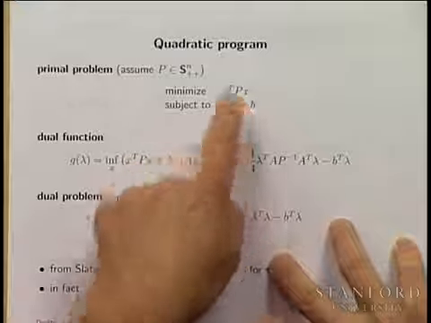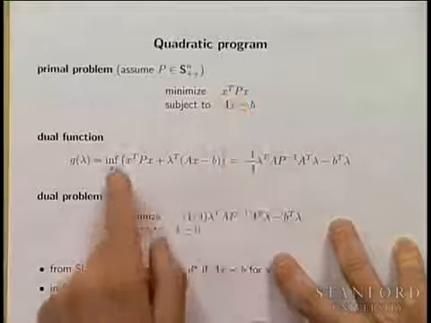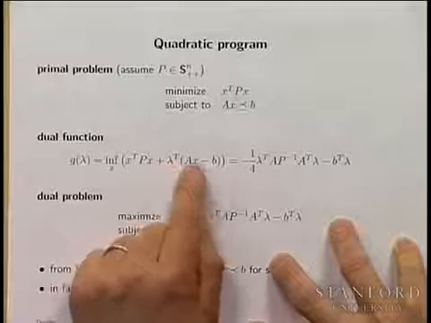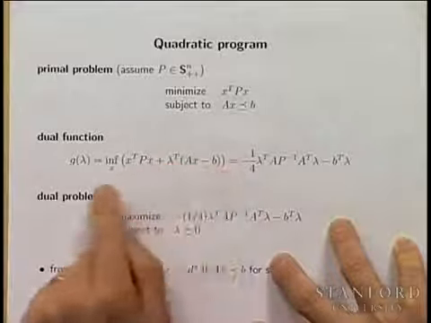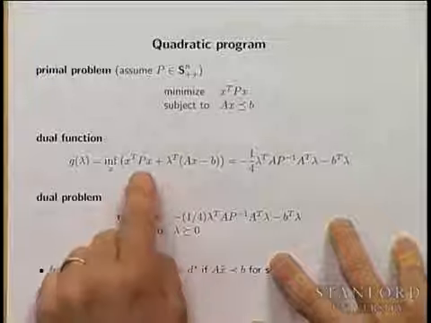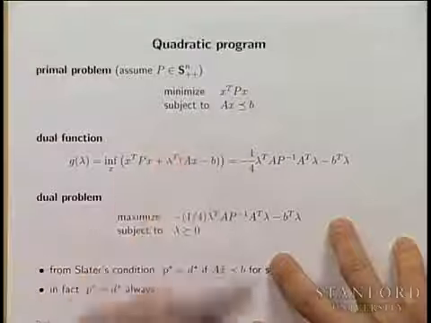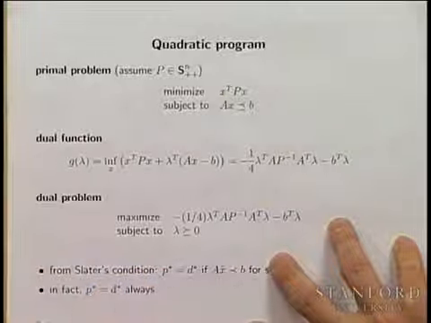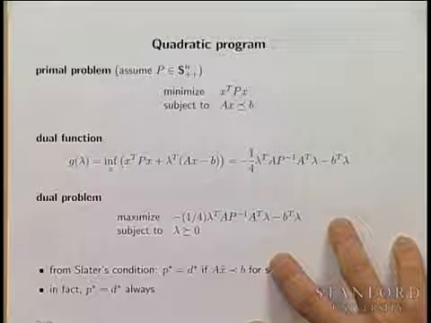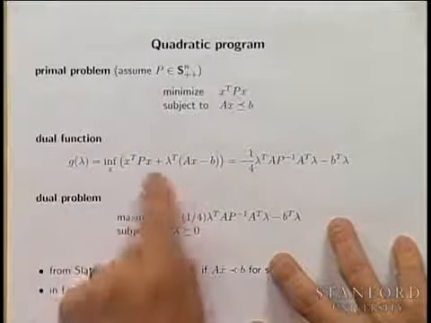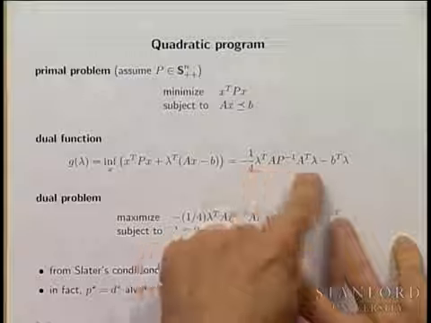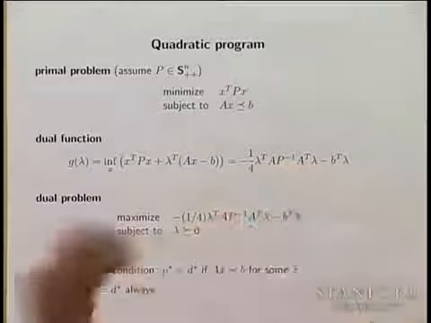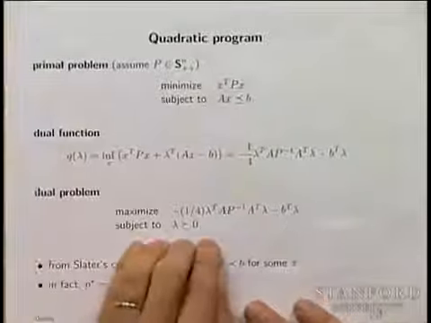Here, the dual function is you infimize over x of x transpose Px plus lambda transpose (Ax minus b). Now I minimize over x. The nice part is P is positive definite, so I know how to minimize this. It's P inverse times whatever. I'm not even going to do it, because it's easy to minimize a strictly convex quadratic function. I plug that x back in here, and I get minus 1/4 lambda transpose A P inverse A transpose lambda, or something or other. And my dual problem then looks like this.